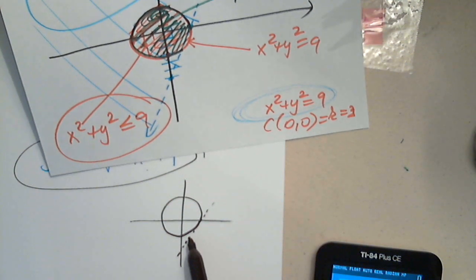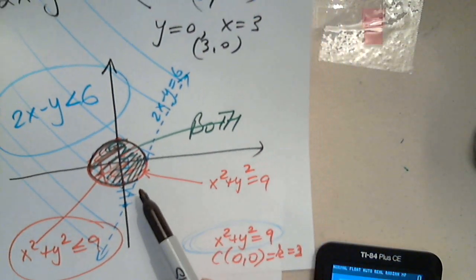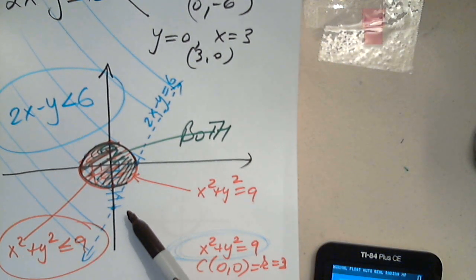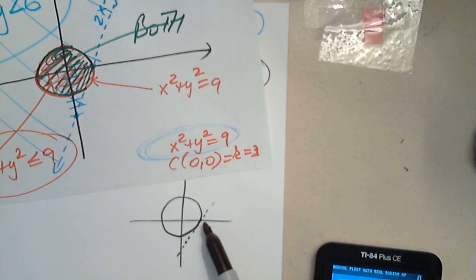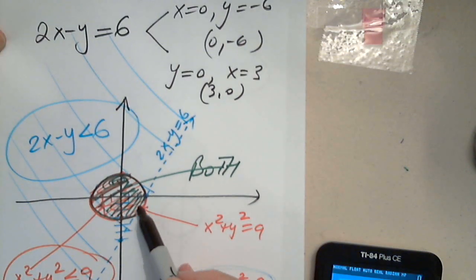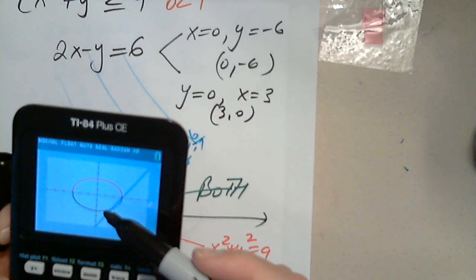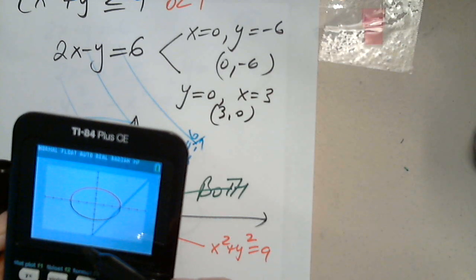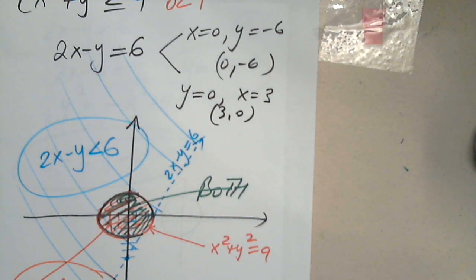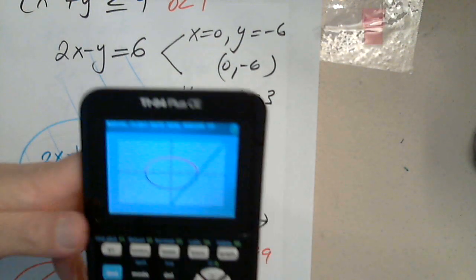What if it were like this? I don't know, right? Well, my graph was not that off, but I just wanted to show and make sure that I'm correct. It is a little piece, as you see, that goes to the right hand side of the line. Just to check, just to show you how to put the circle in.